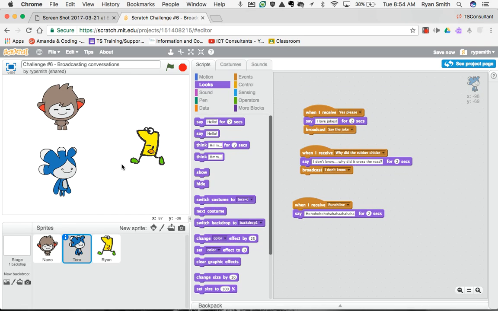So that worked pretty well, and I know it's probably an amazingly funny joke. But what I'm going to get you to do for your Scratch challenge number 6 is make a knock-knock joke between 2 or more characters if you wish. I will attach a studio for you to put in your awesome knock-knock jokes, and please take your time and research and find some pretty funny ones. I love a great knock-knock joke, and it's a great way to practice your broadcasting a conversation between characters.